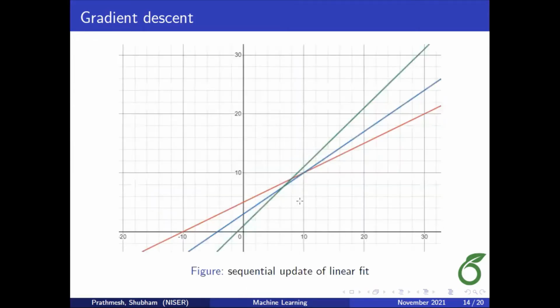In case it is not clear, as you can see, you will get multiple such lines. Let's say you started with this point, and the initial line that you had was the green line, and then you add another point, and you will get this red line to accommodate both the points. Then later on you add another point, and you will end up with the third line, which is the blue line. In this way, this sequential update of the linear fit goes on. Although this diagram in particular is for understanding purposes only. I'm just trying to explain how gradually the line shifts and finally reaches its optimum value. In practice, when you apply gradient descent, you will not see this. Anyways, moving forward.